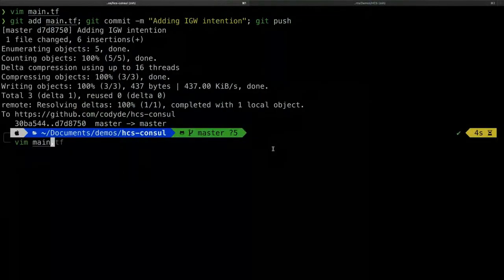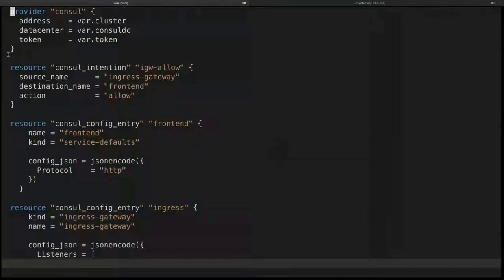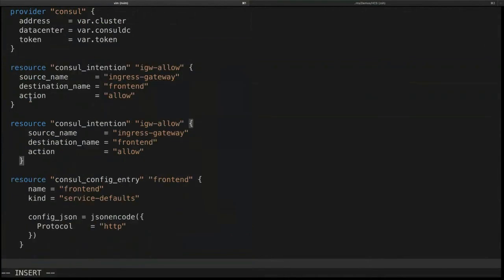So again, we'll come back in here. We'll grab this little block of code and use that as kind of our template. We'll do front end API allow.